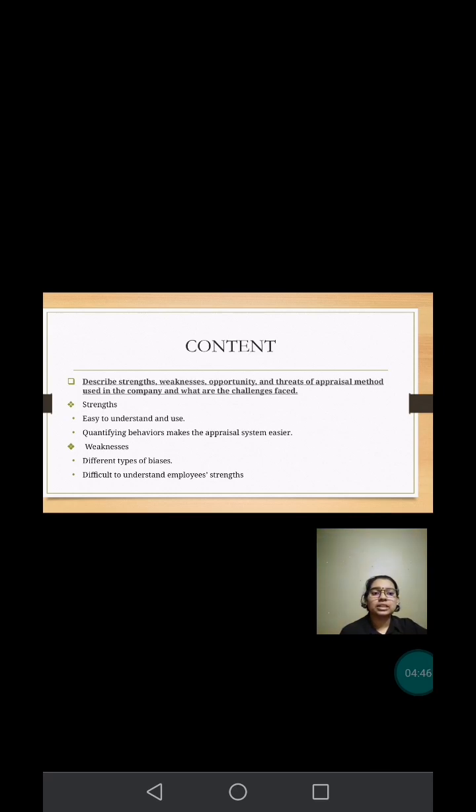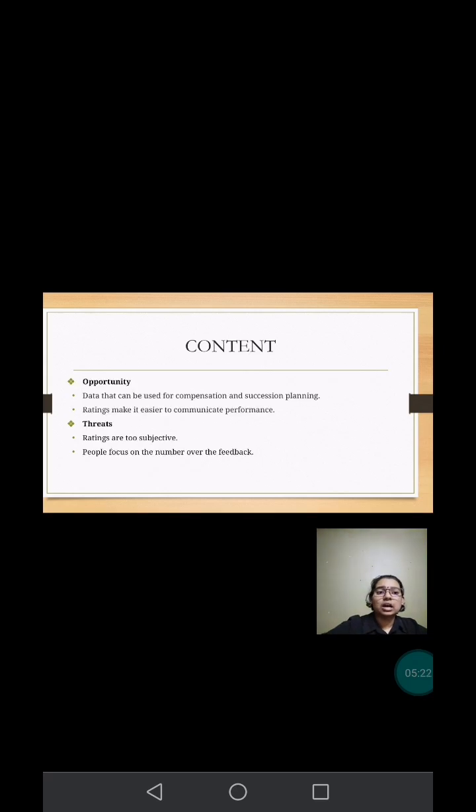Okay, next would be that it is difficult to understand employee strengths. The scores are added at the end of the questionnaire, and each employee is given an average final score. However, as mentioned above, this may not accurately represent an employee's total performance. For example, employee A consistently scores averagely across the scale, while employee B scores at both extreme ends of the scale, but they will end up with a similar total score. Therefore, it would be wrong to suggest similar changes and improvements to both these employees as they are clearly in a different situation. Okay, next would be opportunity.